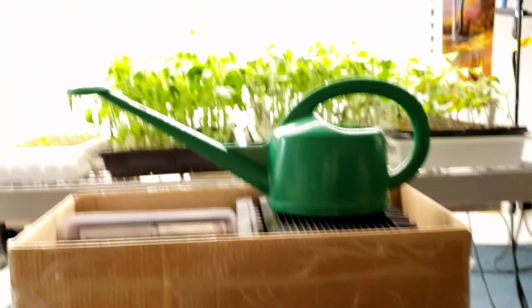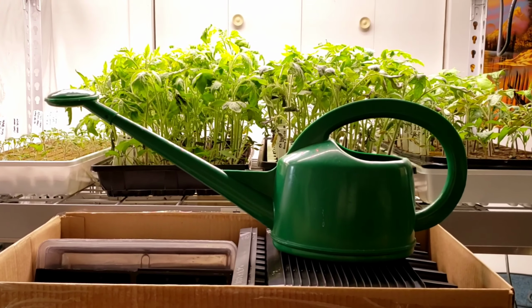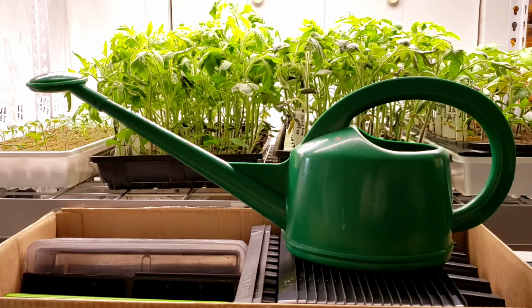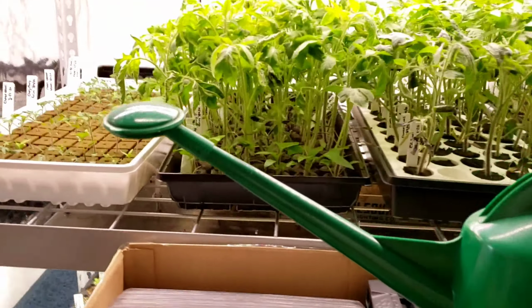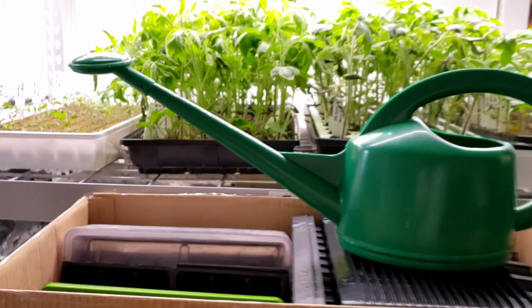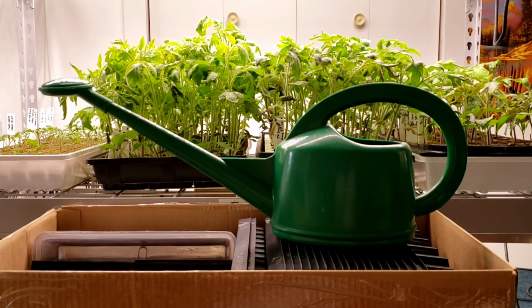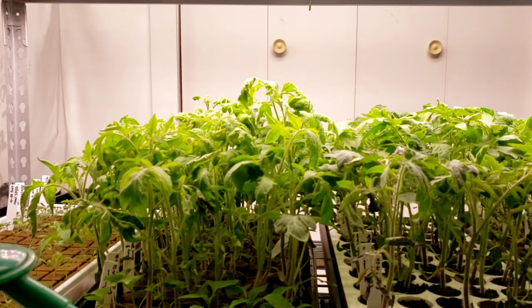Hey, Twiggy. All right, so as I already mentioned, this was my first watering can that I had ever gotten from A.M. Leonard. It's a nice Dramm watering can. I believe it's about 2/3 of a gallon. The nice thing is it's got this nice rosette on here, and it's nice, but it is a little bit of an aggressive stream of water if you're watering delicate seedlings, and it makes it especially tough when they get bigger like that.